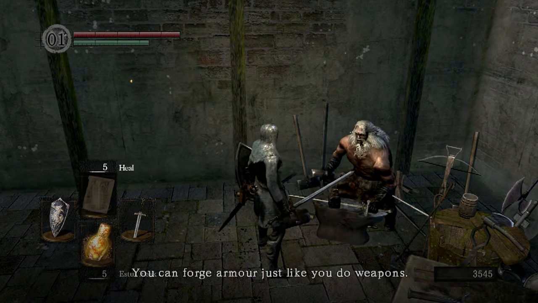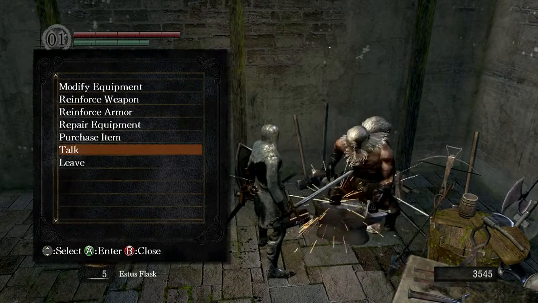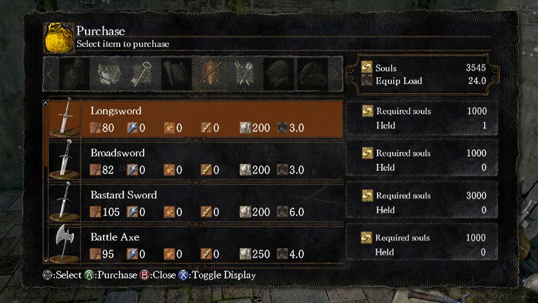Whatever. So that's his dialogue. We can also purchase from him. I forgot. I think he sells some armor as well. No, he doesn't. I'm an idiot today. He does not sell any armor.